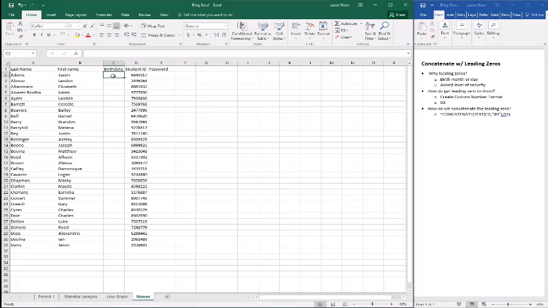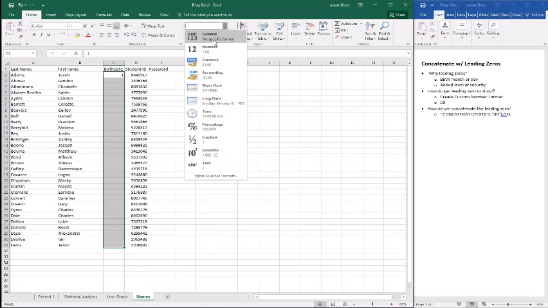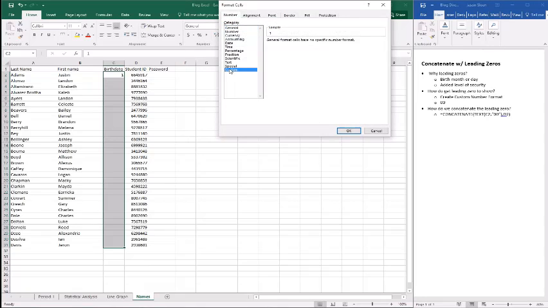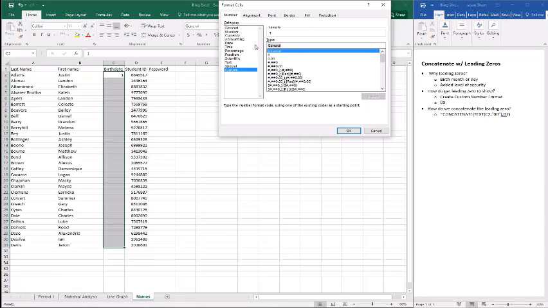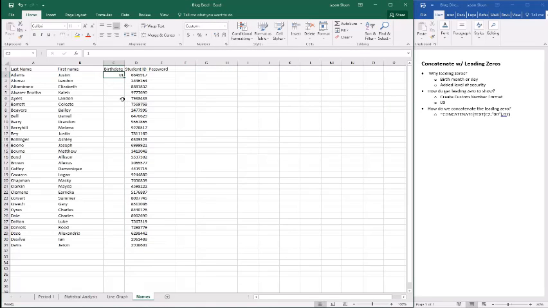Now the first thing we're going to show is when I type 0, 1 and I enter, you notice it takes that 0 away. So the first thing we're going to look at is we have to create a custom number format. I'm going to copy down here, just so I highlight this area. And I'm going to go to General, and then More Number Formats. Then when you see Custom, it says General. I'm just going to type 0, 0 and click OK, and that'll add that in there. So for example, if I were to just drag that down, you'd see that everybody was 01.